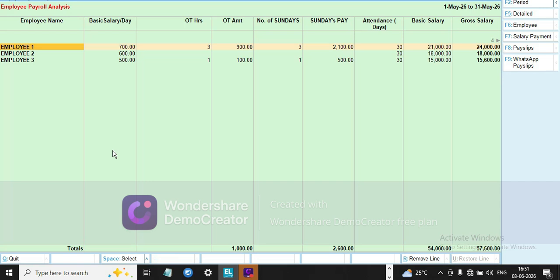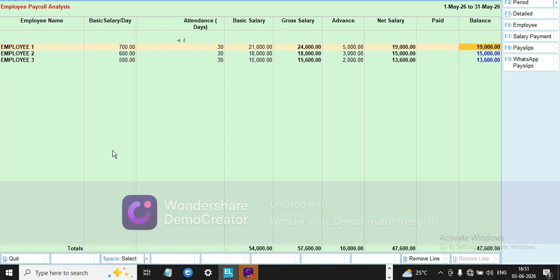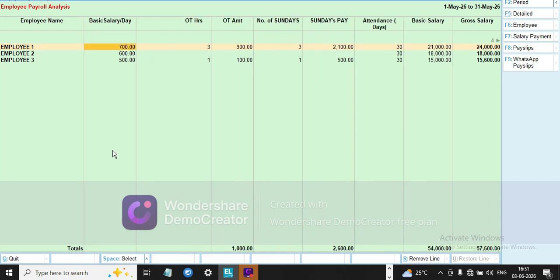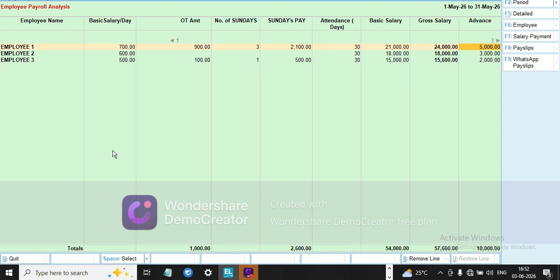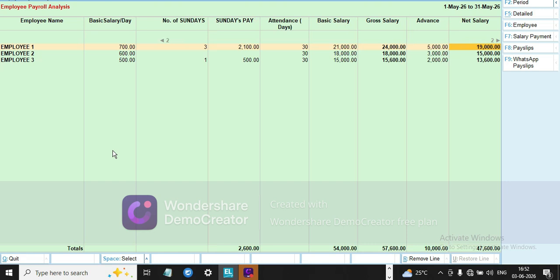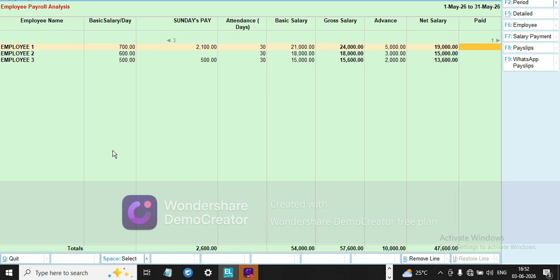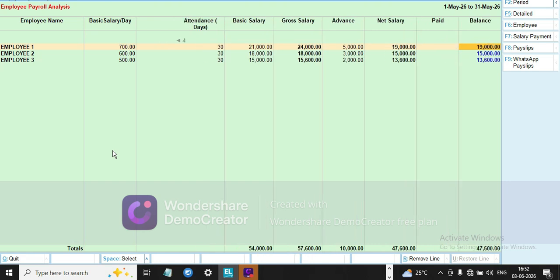When you go to this, it will show all the details you have entered, like basic salary, OT hours, OT amount, number of days, attendance, basic salary, gross salary, net salary, paid amount, and balance.